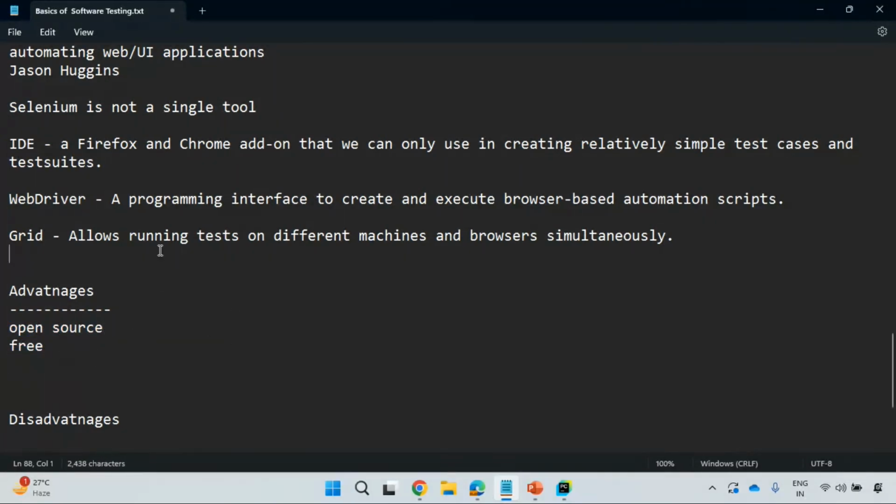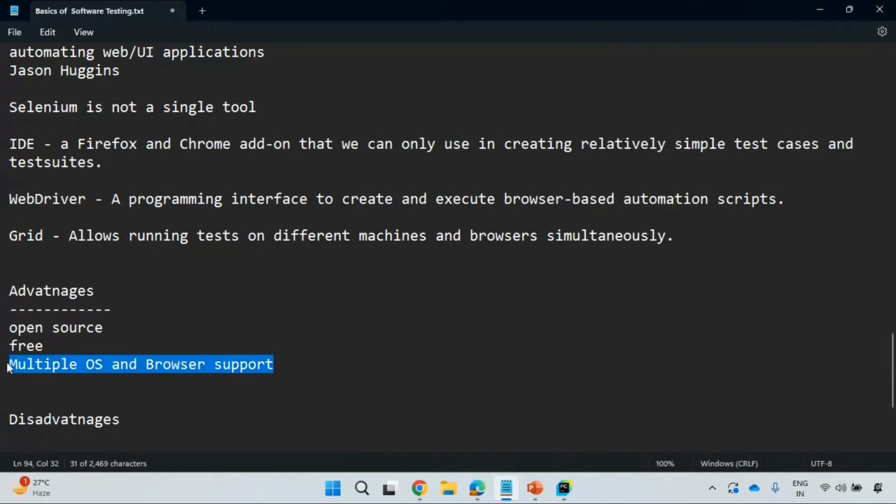So it allows running test cases on different machines and browsers. Multiple operating systems and browsers support is there. This is the main thing.